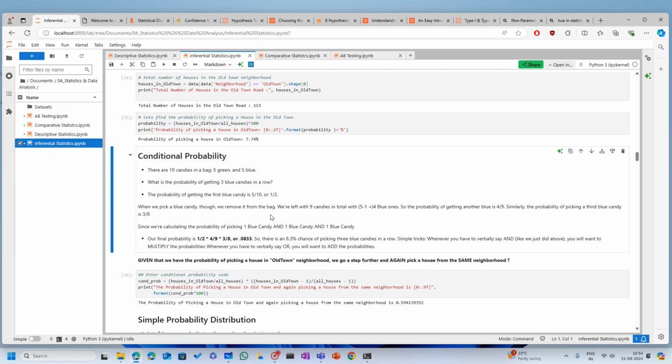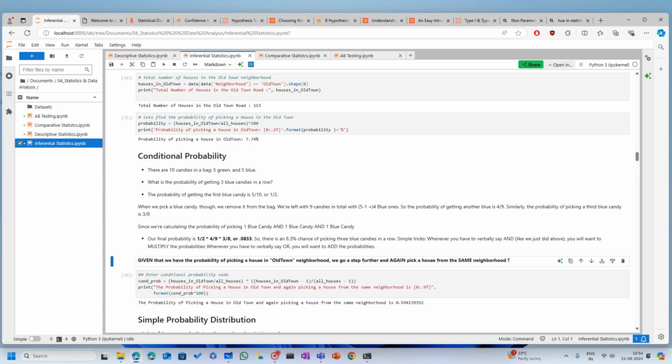you have to multiply. So how are they doing it? If you pick one candy, for the first candy, what is the question? The question is the probability of getting 3 blue candies. For the first candy, the probability is always 1 by 9. Sorry, 1 by 10, because there are 10 candies. Out of that you are picking one. It could be blue, it could be green, it could be anything, right? So that's why, for the first one it is half.